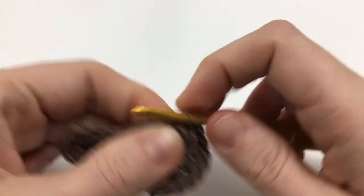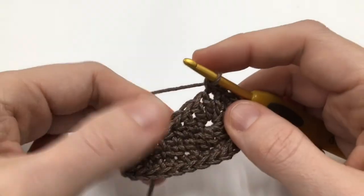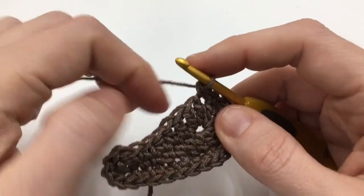One more, and now I have 10 stitches where there were 5, and now single crochet 6 will bring us back to the beginning.